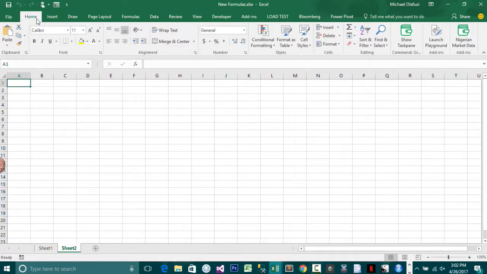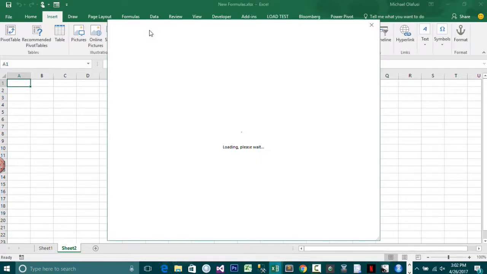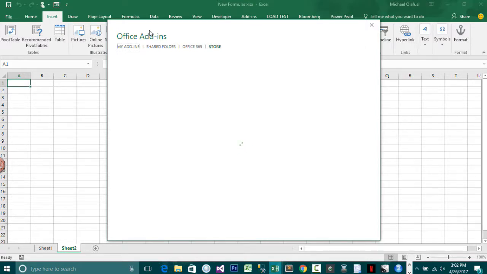So right under your Insert tab, this is Excel 2016, you'll see the store icon. It's also in Excel 2013, just that with Excel 2016, you get the full range of apps. There are some apps that don't work on Excel 2013, but not all apps work on Excel 2013. So in 2016 you get a more comprehensive listing of apps that you can install.